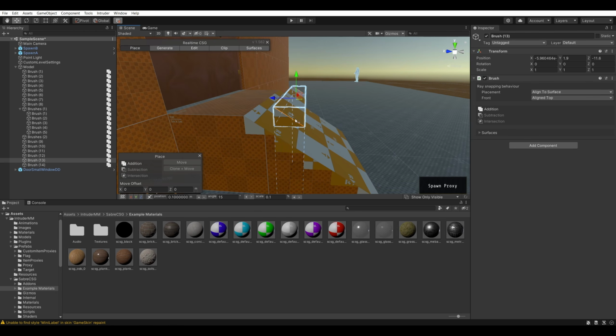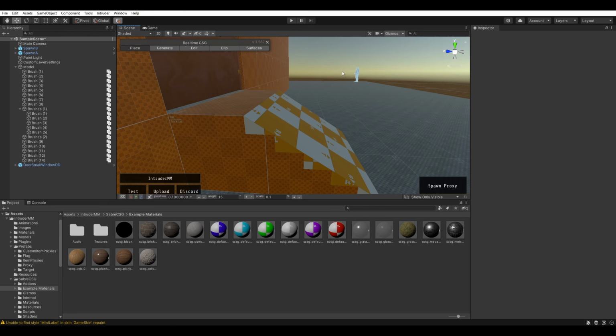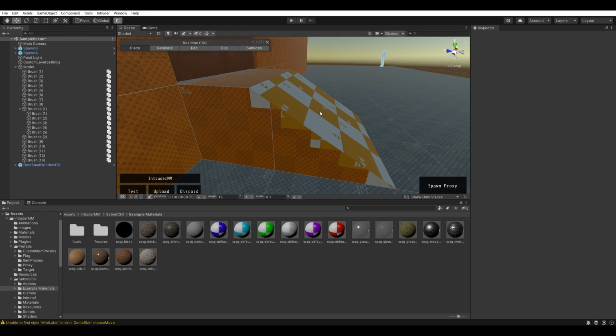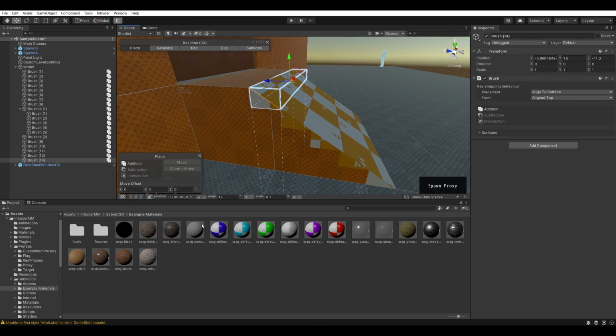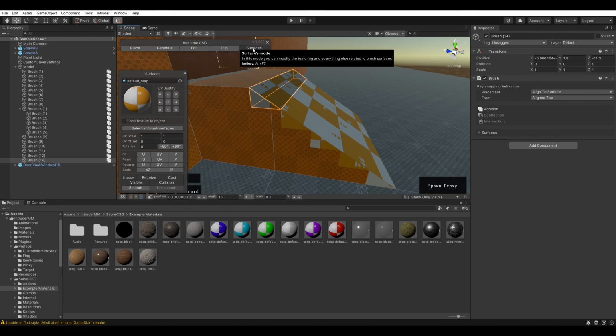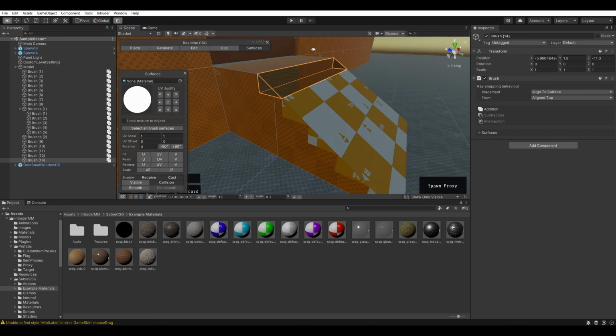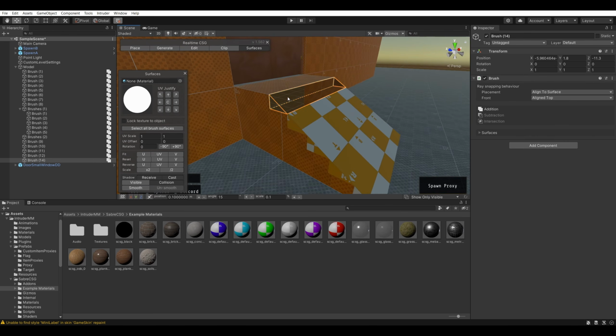I duplicated a lot of times there. Okay, delete that one. Okay, we got a ramp now. Look at that. So all we got to do is make these invisible. And I think we can do that with surfaces. If we go to here and we go visible. Oh, that almost works, but it actually ends up cutting out underneath.